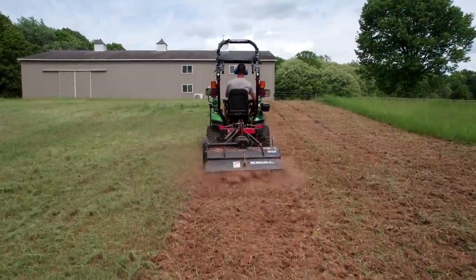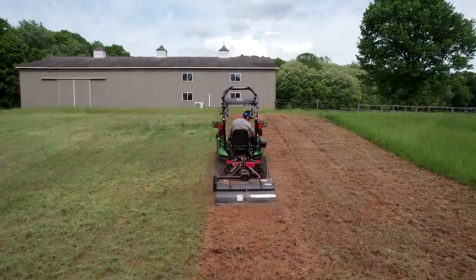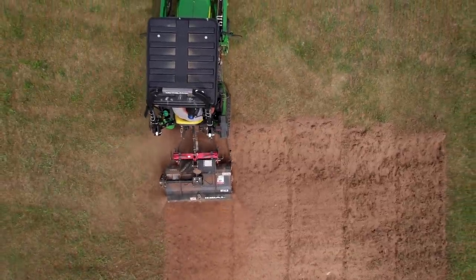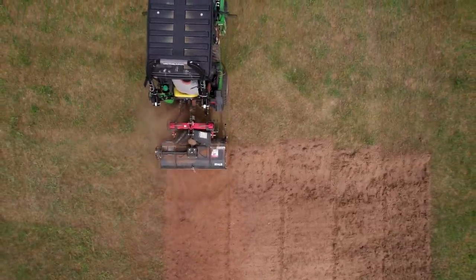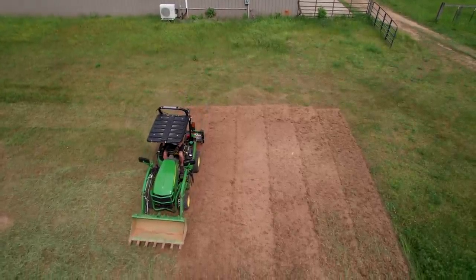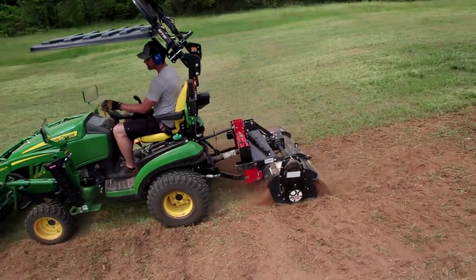Folks, so what you're looking at, we're going to be running east-west. This is full sun. You can see that there's a hillside here that we're working with. Now, I didn't want to run left to right across. I just wanted to run up and down just for safety's sake. And you can see the surrounding grass around here. In an earlier video, we showed you mowing this all down with a flail mower. And this is just the timing of it all.